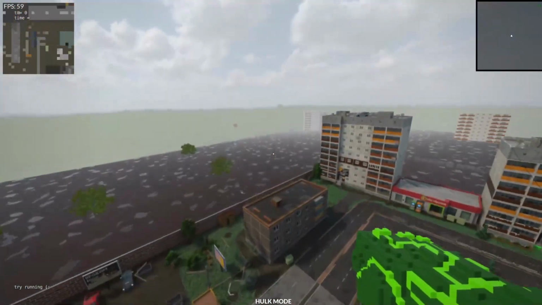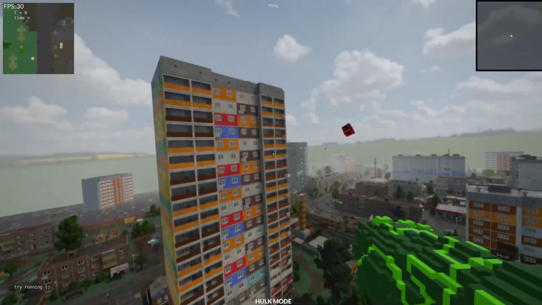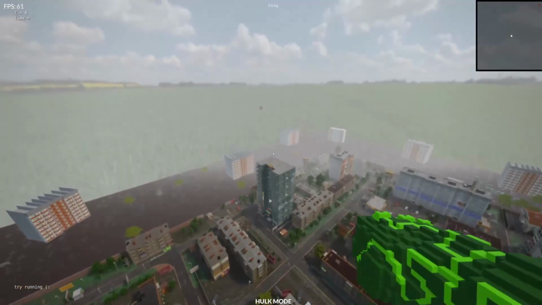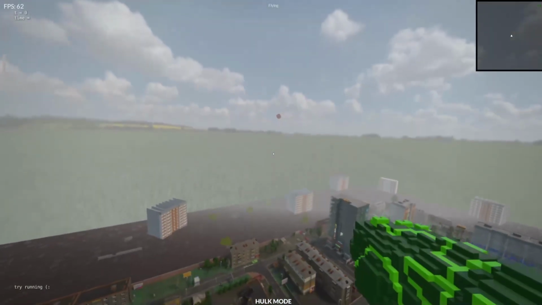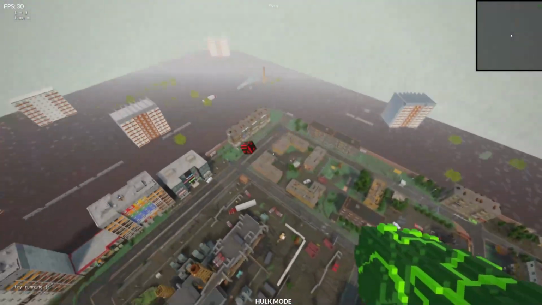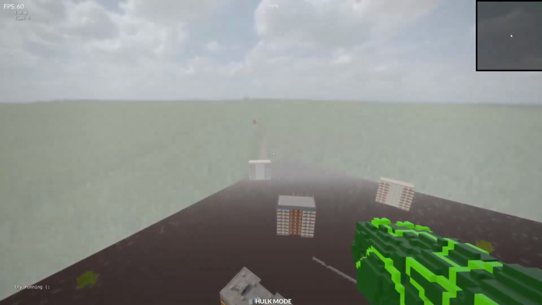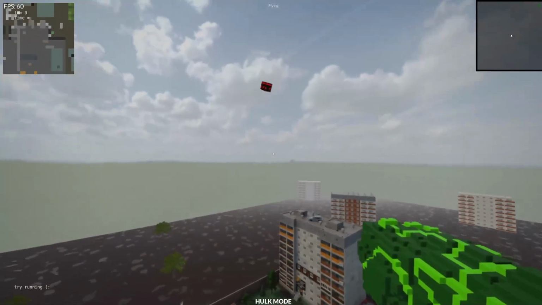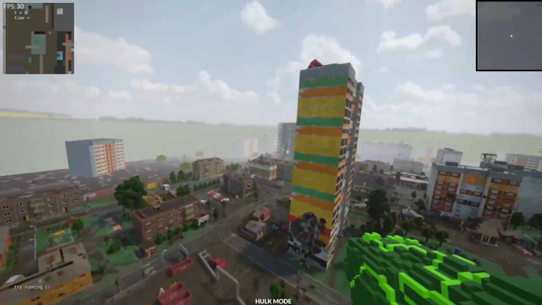I threw him way out there. Oh, he came back. And he threw himself out. I love this game. He came back and immediately threw himself back. Okay. Jesus Christ. It's just a ball of destruction. It went through a building. It just keeps coming back. God, look at that. This is one of the best AI mods ever.